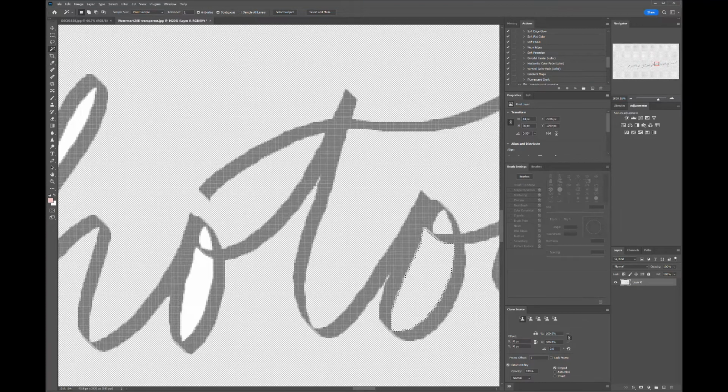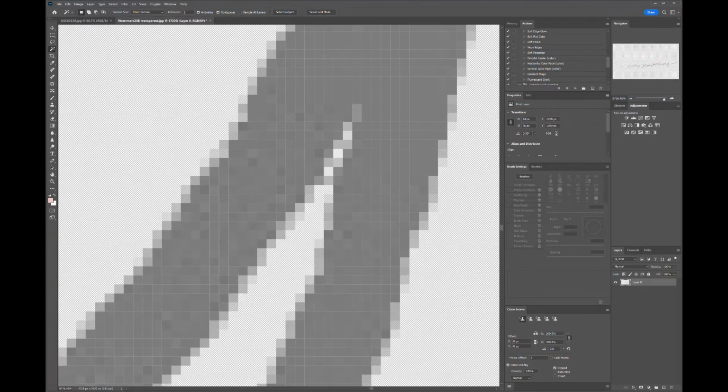Okay, and the areas here, these are going to be some problem areas whenever you go to put this on your photo. So you'll want to make sure that these super light areas here that are either white or very light gray are selected and deleted out.